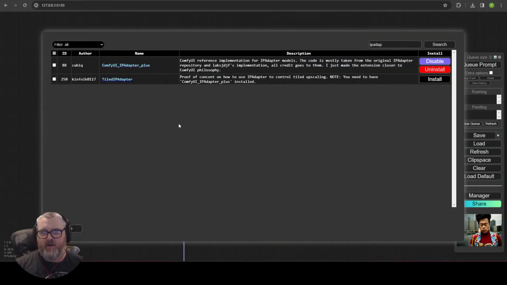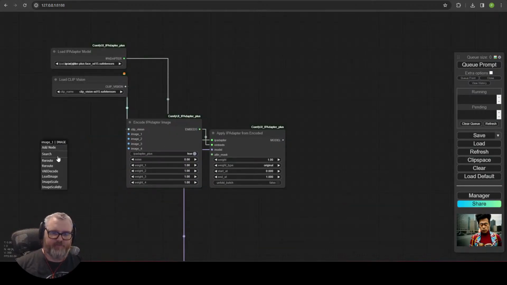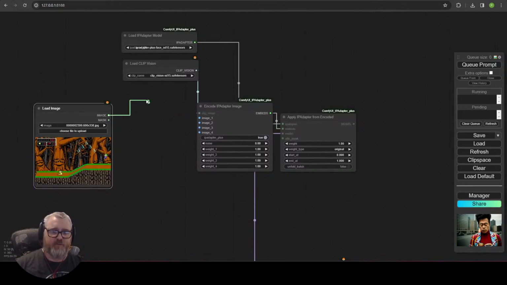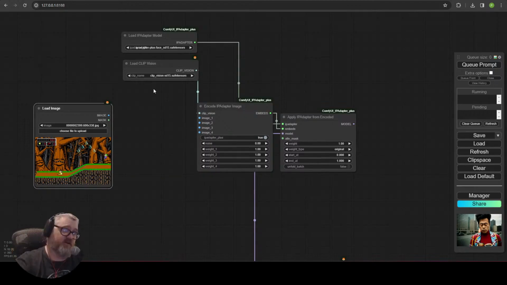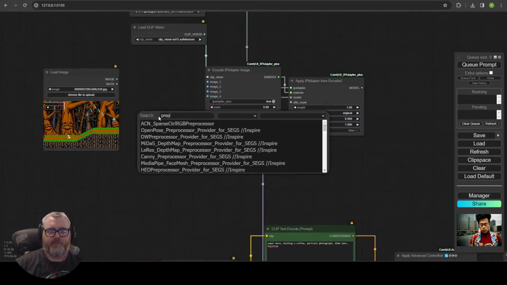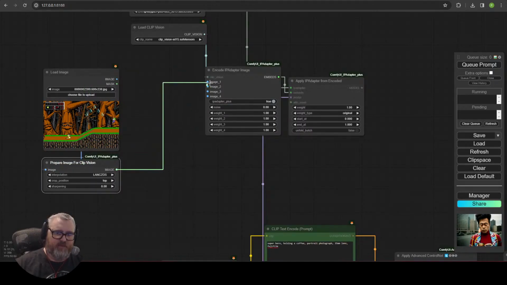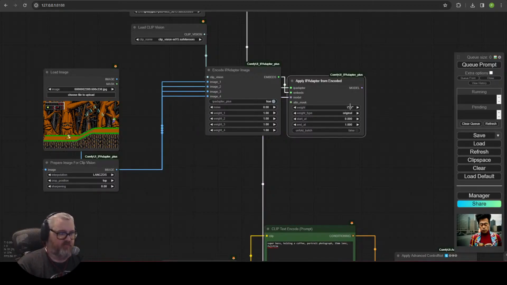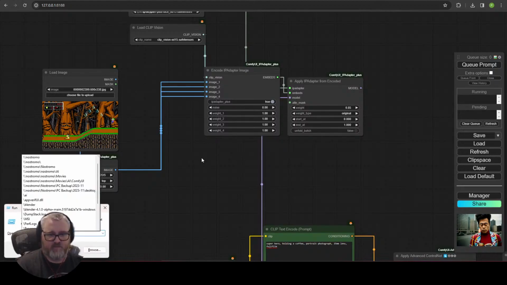All right, and then we can even try some masking, but we're not going to do that right now. Load image node, but between the load image node and the encode, we're going to prepare an image for clip vision. That's a node. Prep Image for Clip Vision. Image goes there. And with IP adapters, I just like to put it on all 4. Set this to like 0.85, 0.8 to start because it's usually very strong. And now we can just pick a person. I'll just use my stupid face, I guess.